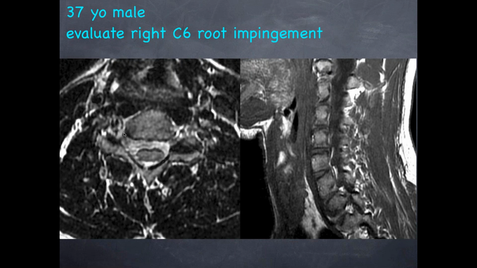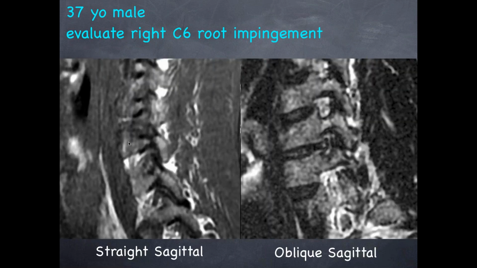And because the slices are thick and you get partial volume, unless the slice is perfectly positioned right in the middle of the foramen, you're going to get a lot of bone that's going to make the foramen look small. So if you go here to the images here, what happens is we're partial voluming the bone on either side here. We don't have a clean cut right through the foramina. And this is quite common in the cervical spine.